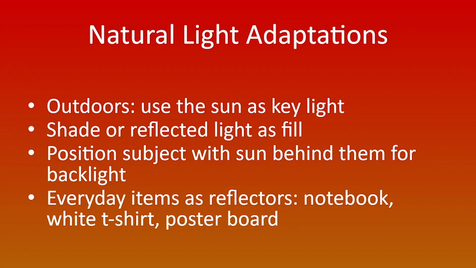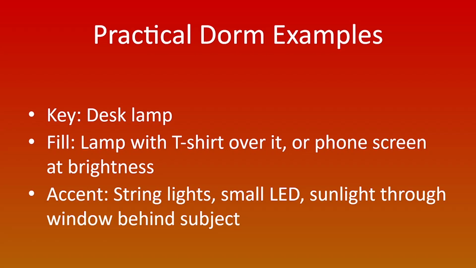Okay. Now, if we were in your dorm room, or we were in your apartment, or we were indoors somewhere, imagine you're filming in your room. That desk lamp is going to work perfectly as a key light, because you can put the camera behind the key light. And so now the camera is facing your face, so that desk lamp is lighting you up properly. And now you can actually soften that light and play around with the mood, okay?